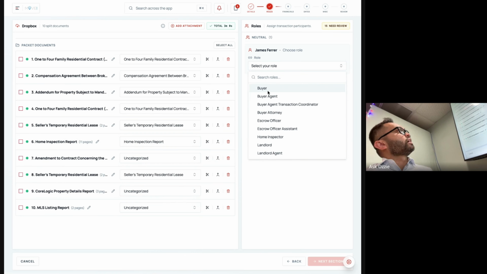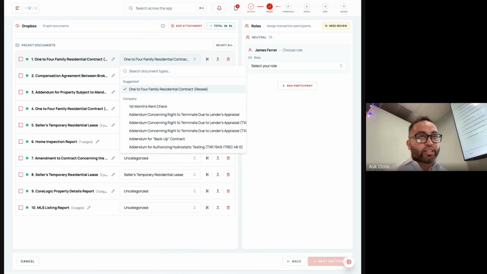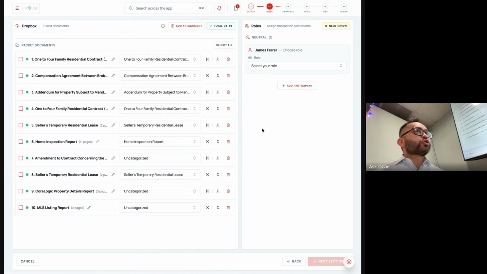So this is what I was talking about, guys. As long as this is correct and mapped, in the next couple of weeks we don't even have to drag and drop them to the correct checklist. As long as these are mapped, the majority of the work is done for you. It's just you adding anything else throughout the transaction. Maybe you got an amendment signed, maybe a price adjustment and listing amendment, and so on.